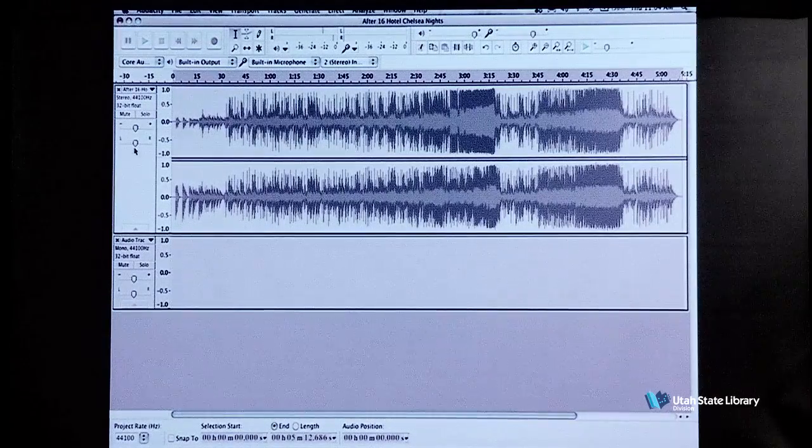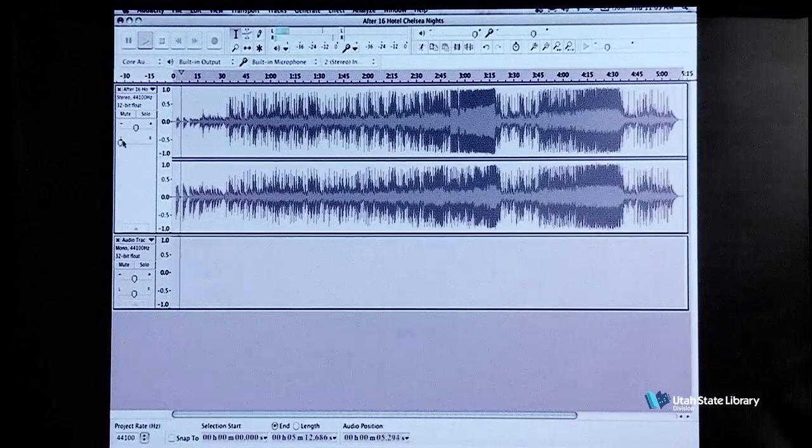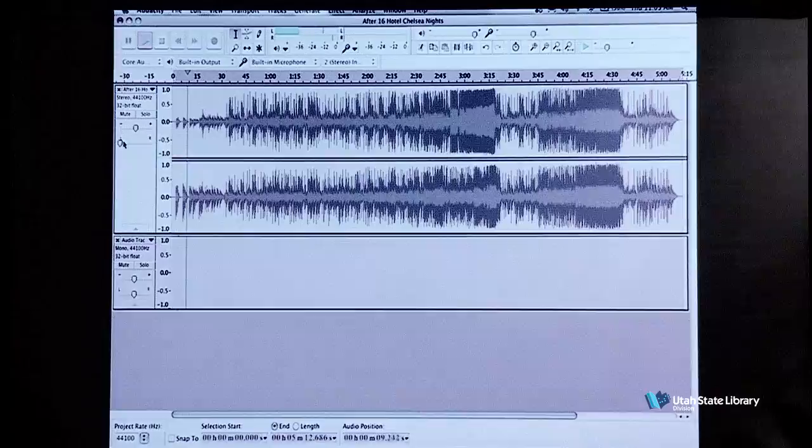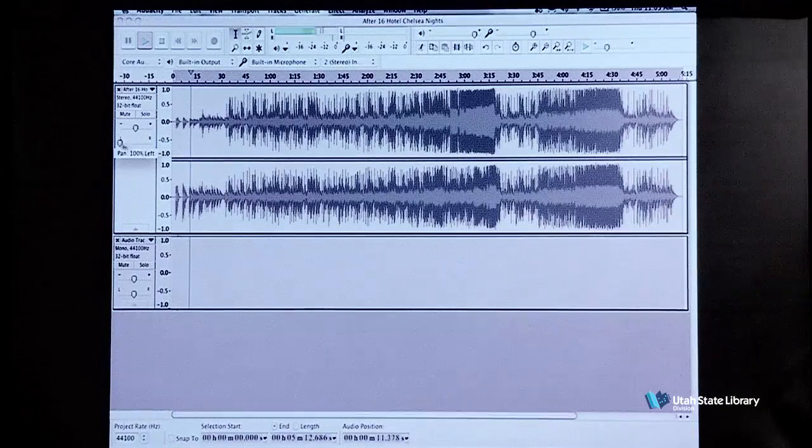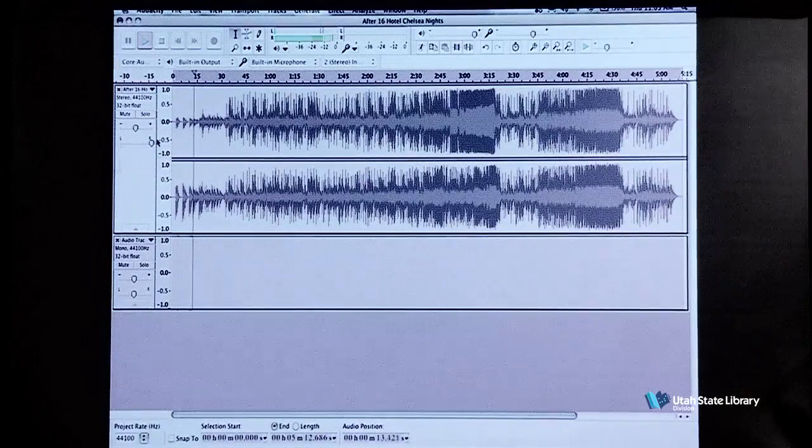Other things that you want to be aware of, panning. So if you've got a mono track, this is going to be a little bit more prevalent. You'll notice that if I start playing this piece here, and I pan it to one side, it's only going to be playing through one speaker. If I pan it to the other side, it's only going to be playing through the other speaker. Now from what it sounds like, we've got pretty much a mono connection going in here.